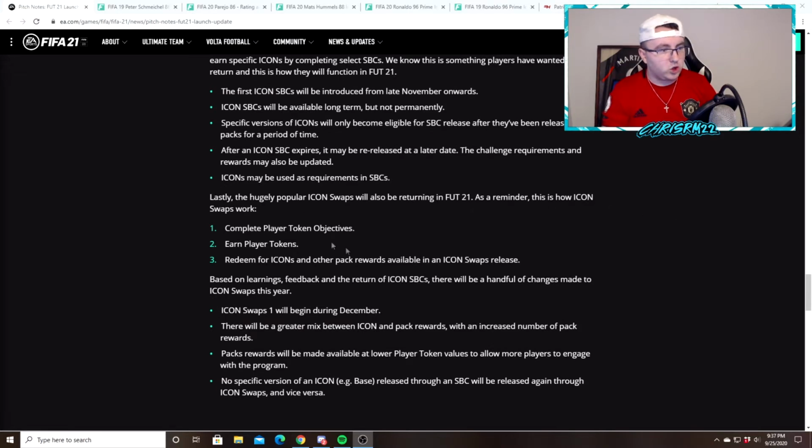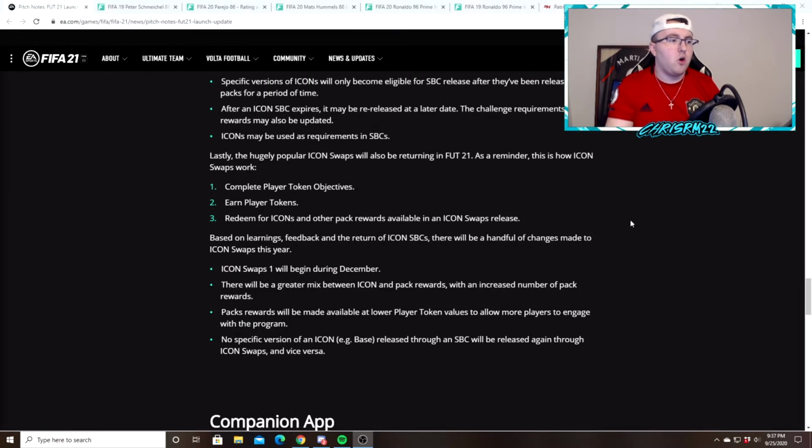Icon swaps will be the same pretty much as last year. What I hope from the icon swaps is do not give me a timetable as to when I should complete the icon swaps. If I'm going to complete an objective, let me grind every objective. Don't say we have 6 tokens here and you're gonna have to wait 3 weeks for the next 6 tokens. Allow me to complete the icon as fast as possible if I want to do that. That's one of my big hopeful changes for FIFA 21 with the icon swaps.